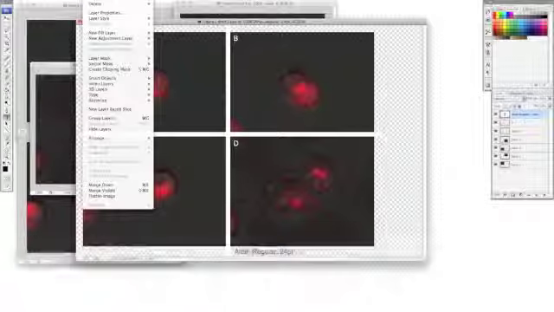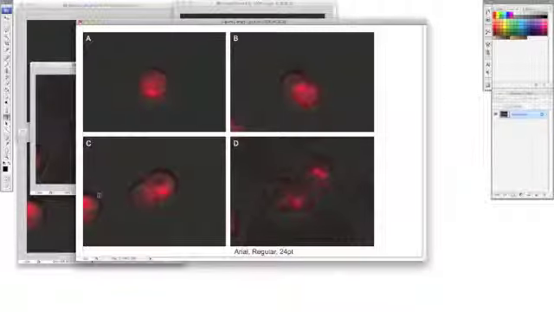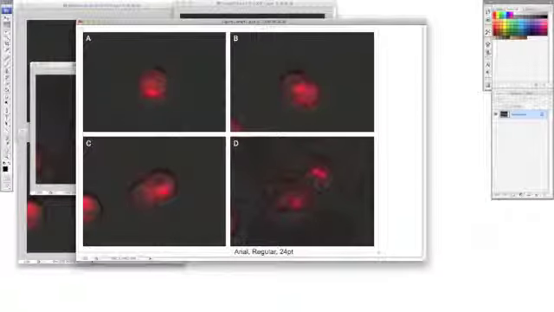In order to save your file as a JPEG document, it must be flattened. This is done as indicated. Here, we are now going to crop this document so that we capture all the information that we want, and we constrain the size to something that looks a little bit better. This is done with the selection tool and then with the crop tool.